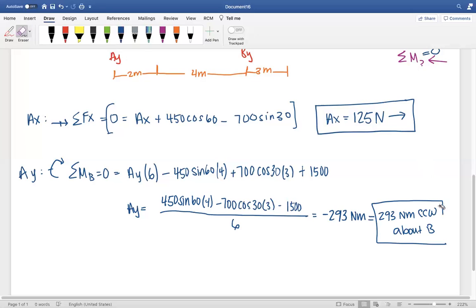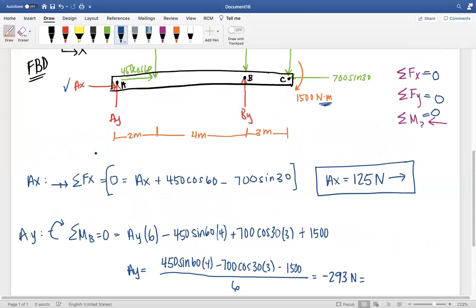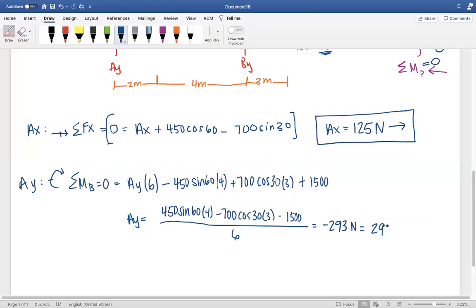Oh wait, oops, hold on, I messed up. So we're solving for AY, which is not a moment. Just because we're taking the moment doesn't mean we are solving for one. So I forgot that by dividing by this 6, I'm canceling the meters part. So then it would just be newtons, which makes it a force, which should be a force because it's AY. So that's my bad. But again, because my assumption here was that it's pointing up, and that's what I used in this, it came out wrong. So then that means it's actually 293 newtons pointing down, and it is AY, but it's at point A. So that is our answer for that one.